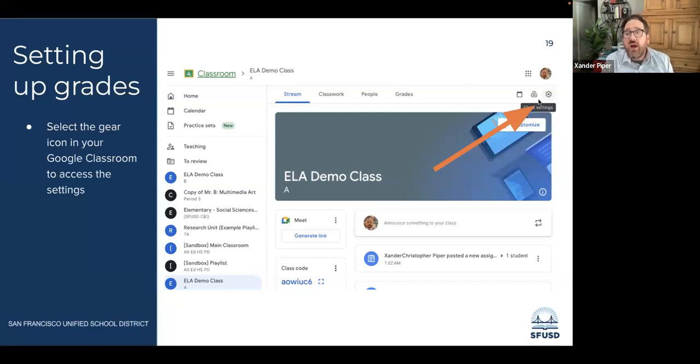Now, the caveat I'm going to make is we as a district use Synergy as our grading software. The understanding by admin and everyone is that what is in Synergy is what a student's final grade is. And so why that's important is if you set up your class settings here and you don't make sure all the math is totally right, or if you have some assignments that aren't going into Google Classroom, we're going to want to make sure students aren't confused about what their grade is. Their grade in Google Classroom or their grade in Synergy.